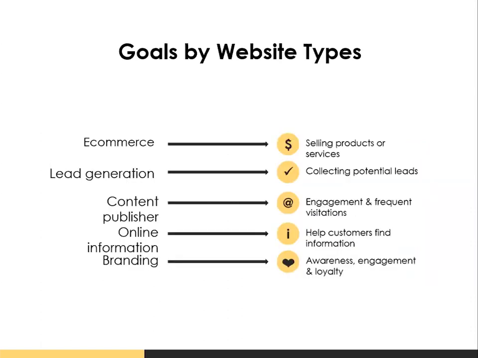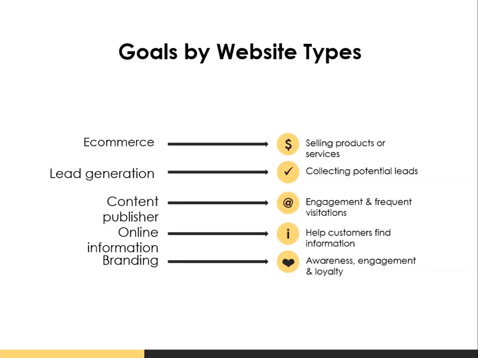So the goals that you have on your site will vary depending on the type of website that you have. For example, if you have an e-commerce site, one of your top goals is how many people are completing the purchase, right? How many people are making purchases? If you have a lead generation site, like a purely information-based website, your goal is to collect leads. For example, that might be how many people filled out my request a quote form, or how many people filled out my schedule an appointment form, right?